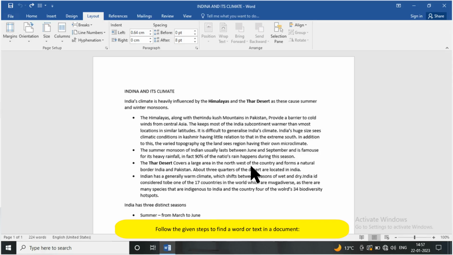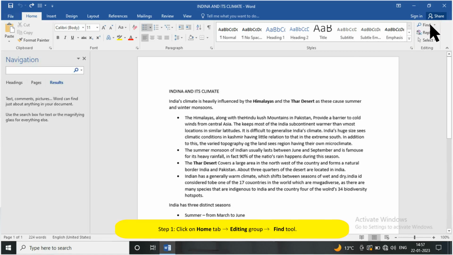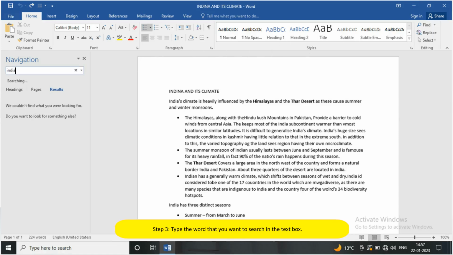Follow the given steps to find a word or text in a document. Step 1. Click on Home tab, Editing group, Find tool. Step 2. A navigation pane appears on the left side of the window. Step 3. Type the word that you want to search in the text box.